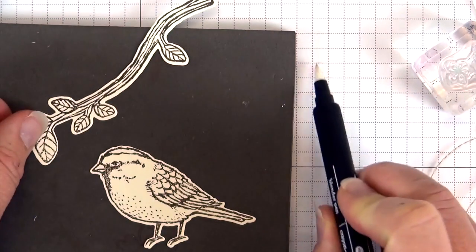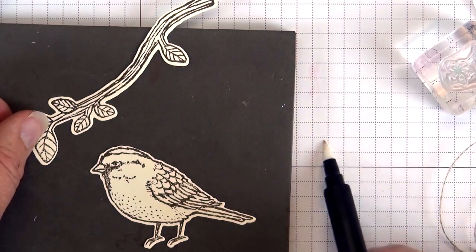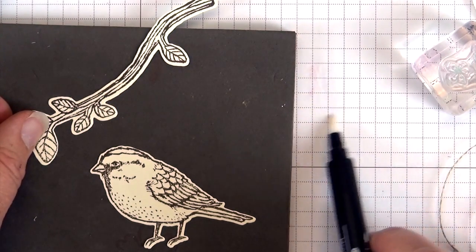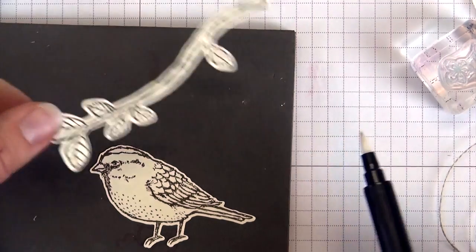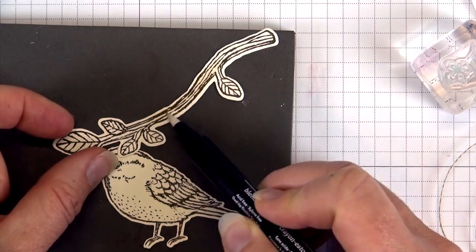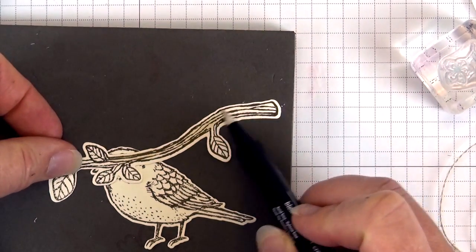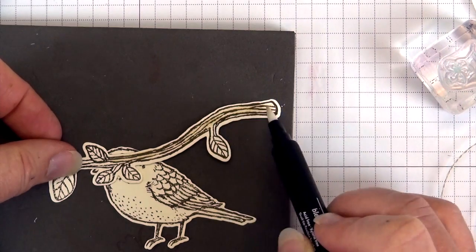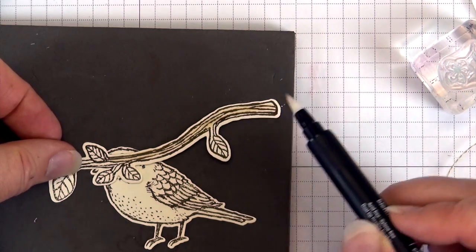So when you run it across your paper, no color should show. If color does show, you really just need to keep wiping it on your scratch paper until it comes clean, because what you're doing is you're picking up the color from whatever you were doing. Now when you're stamping with water-based inks, like the Stampin' Up! Classic pads, you can use the water-based to your advantage.